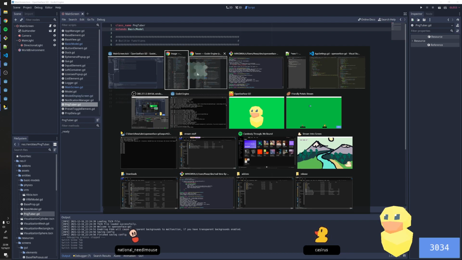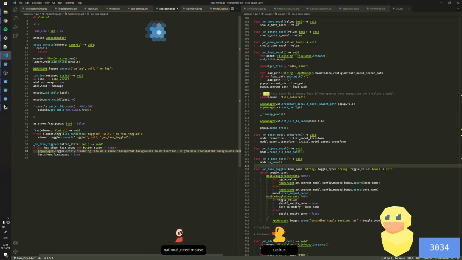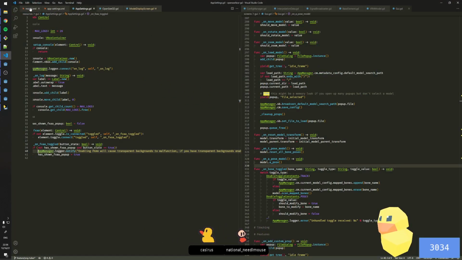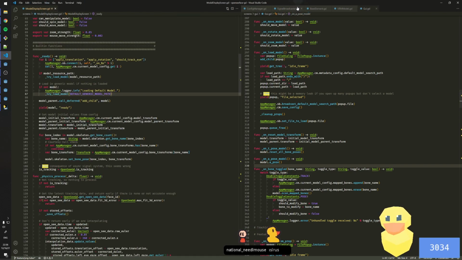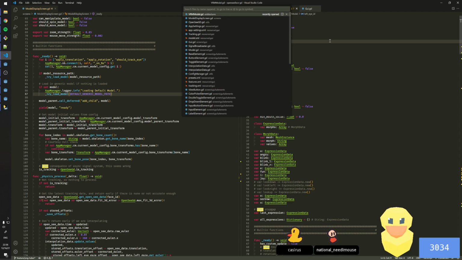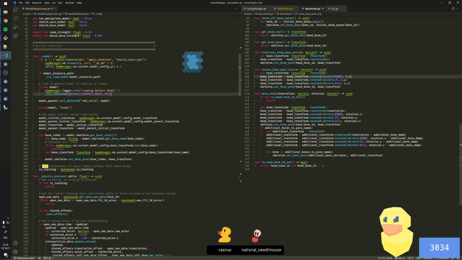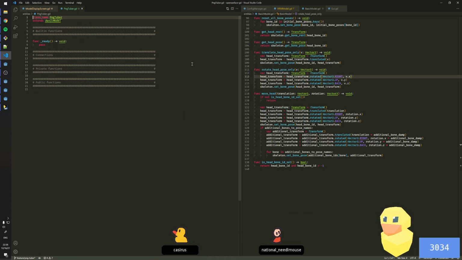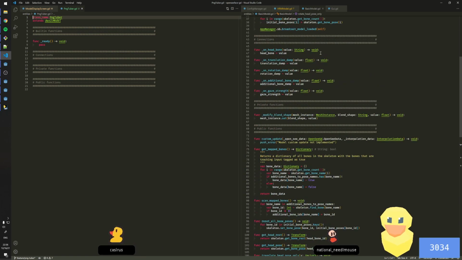Let me see, where are we at here? So close everything, I don't care. Open up basic model. You will be ping tuber. I'm just gonna call it ping tuber, honestly.